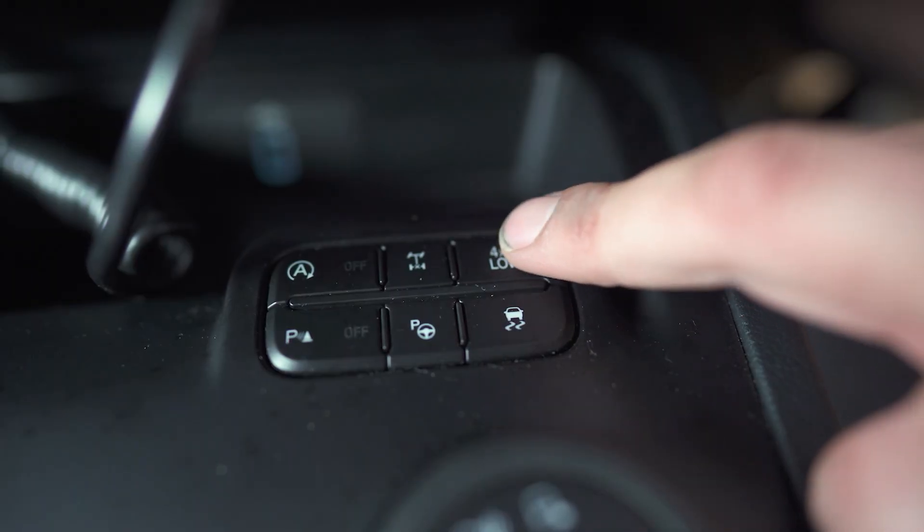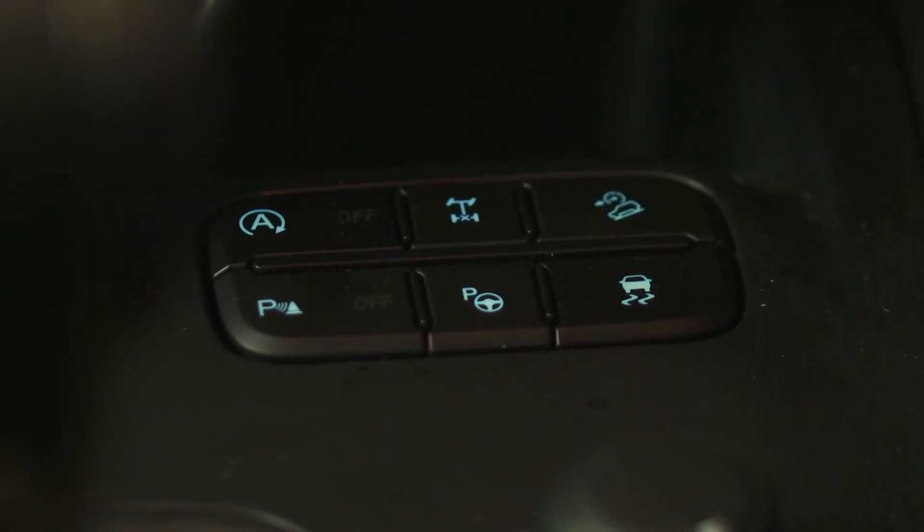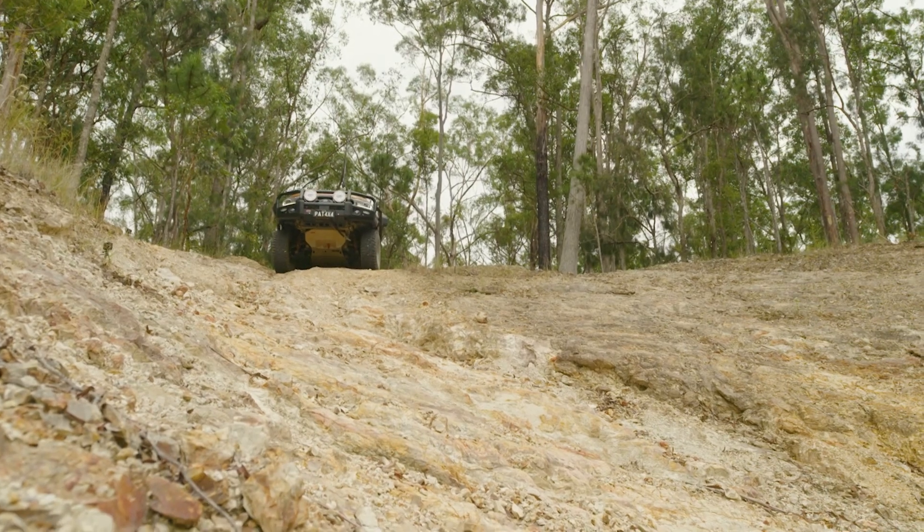So in this Ford Ranger we've got a whole host of stuff to play with. I've got low range gearing — check, I want to use that. I've got hill descent control — check, I want to use that. Now if it is a particularly steep, straight, and very slippery hill, it's not a bad idea to activate your rear differential lock as well, because that will help stabilise the back end of your vehicle on the way down. Why do I say if it's a straight hill? Well, if it has a lot of bends you really don't want to do that, because a locked rear differential will have a tendency to push your vehicle in a straight line, making it hard to steer.